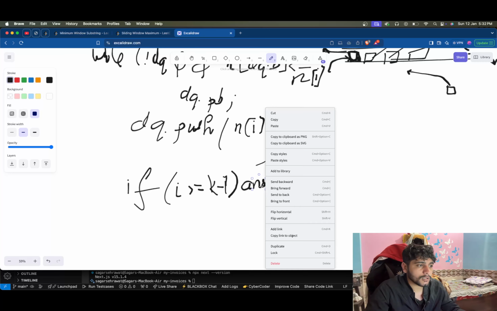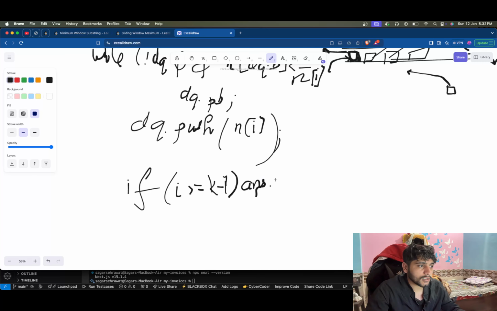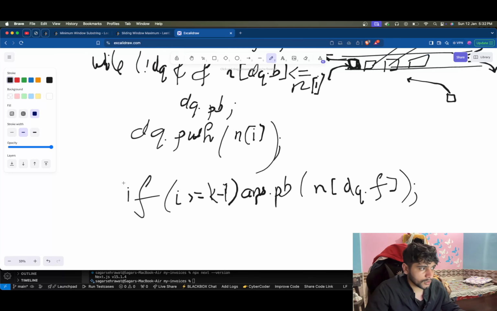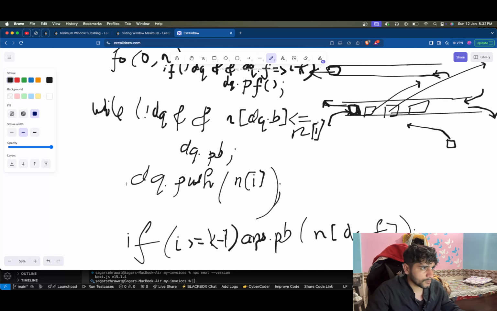We will do it like this. In the answer array, we will push back nums of dq dot front, because dq dot front has the maximum element with it, and we made sure of that. So these are the 4 steps.